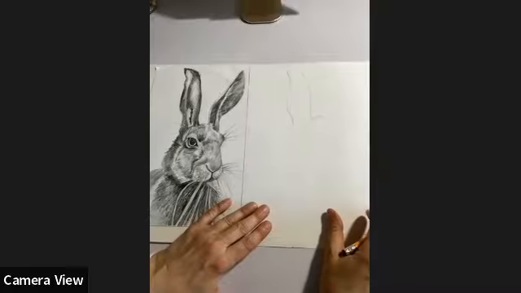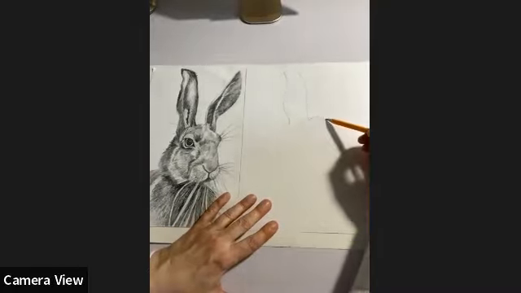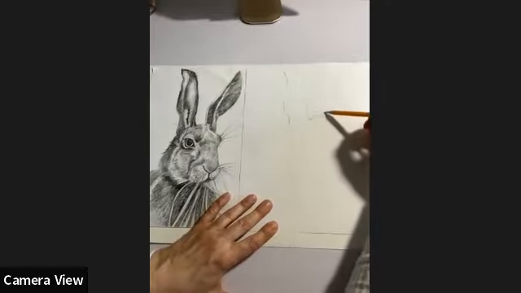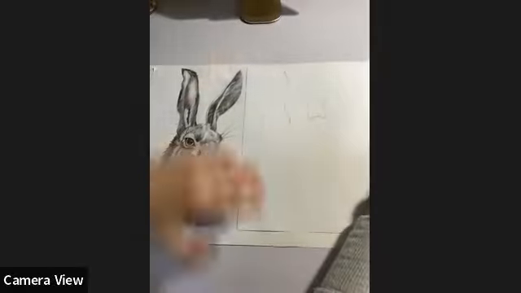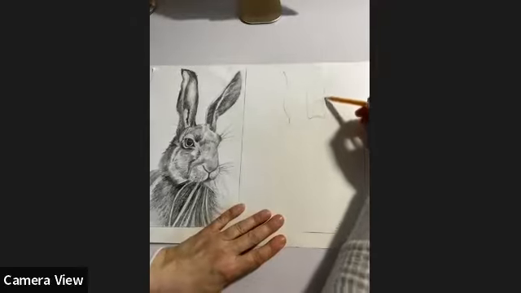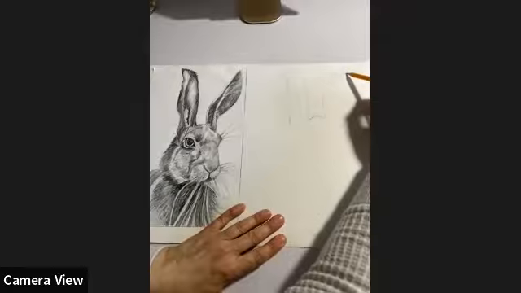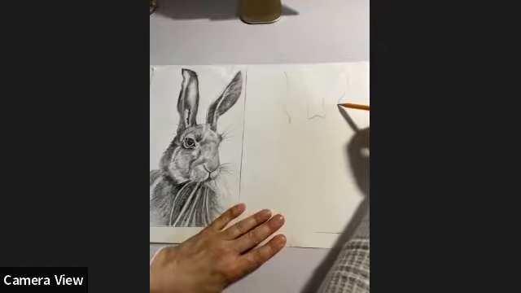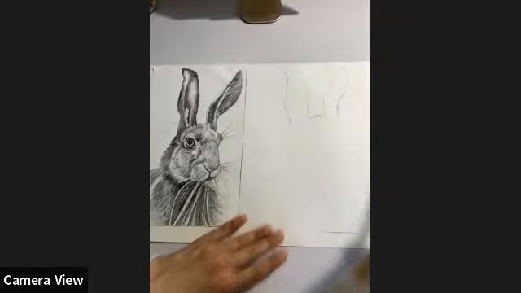So we start off with the ears and also the forehead a bit, or the top of the head. Welcome, Linda and Adrian. We are just starting our full page drawing of our rabbit here. Right now we're just creating the shape of the ears.